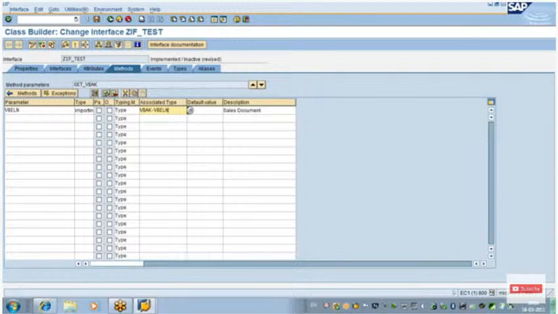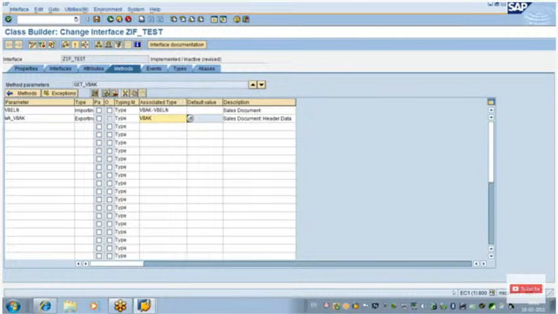And I want to export a work area, WA_VBAK. This is exporting and this is type VBAK. If I want to export an internal table, what can I do?